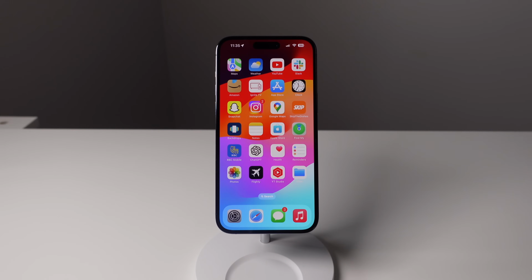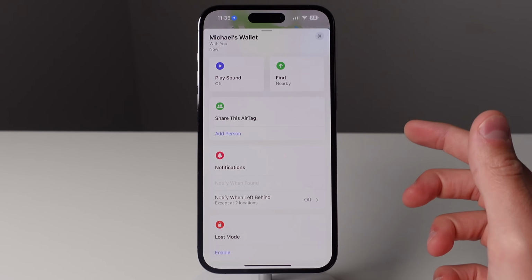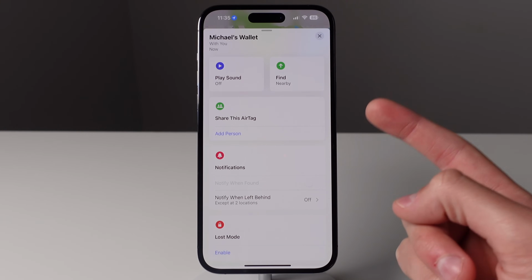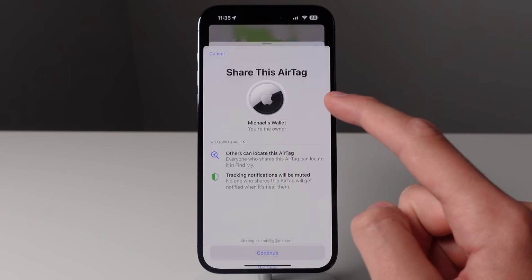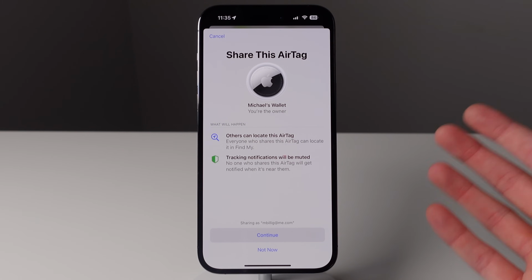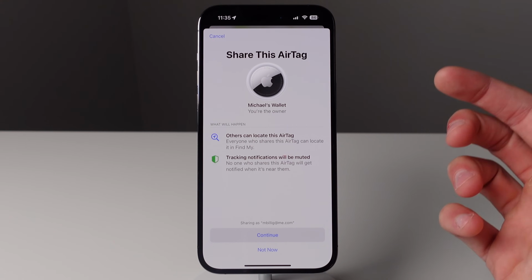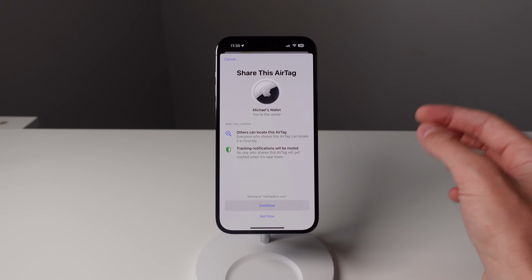And iOS 17 also has a really great new feature for those of you who use Apple AirTags. You now have the option to share the location of an AirTag with up to 5 different people. This is going to come in very handy if you have a shared item amongst your family, such as maybe a set of golf clubs, for example. You now have the option to share the location of your AirTag with multiple people. This is a really great feature.